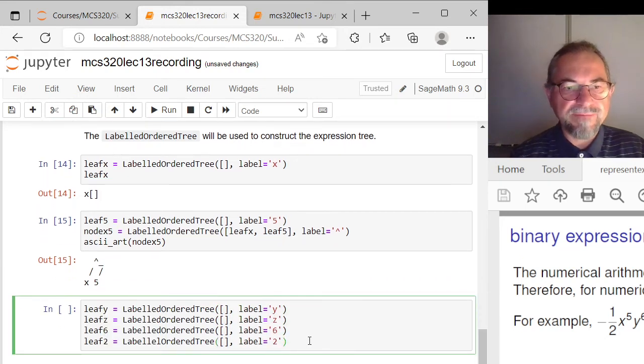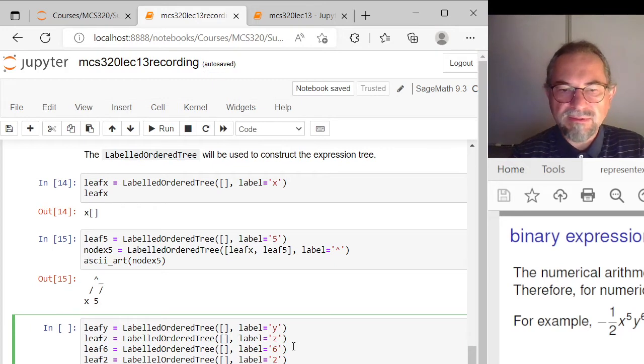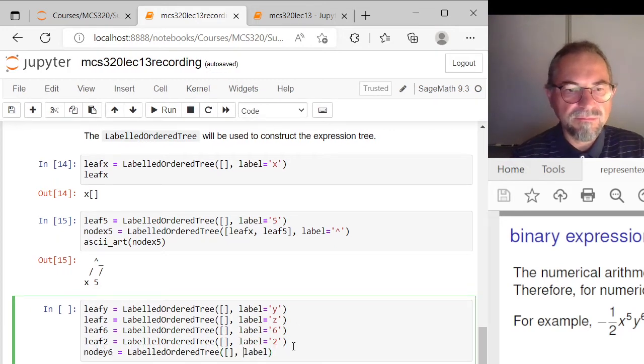Okay, so I have my instructions for the leaves. So I have the node y to the power 6, labeled ordered tree, that has two leaves, leaf y and leaf 6, and it is the power.